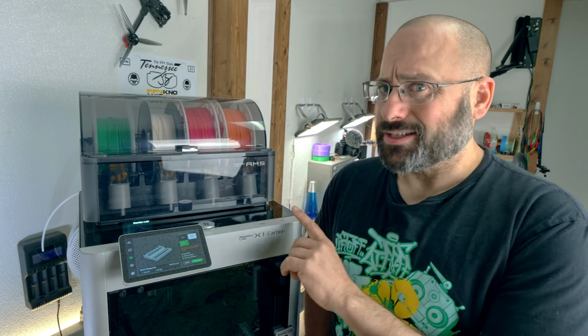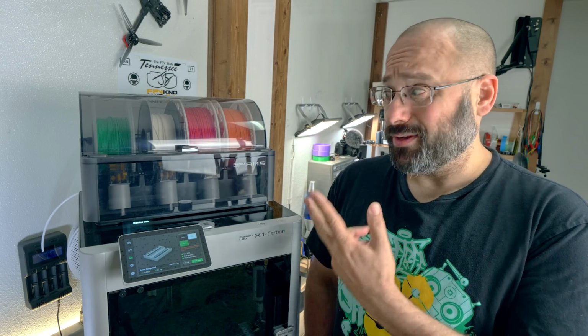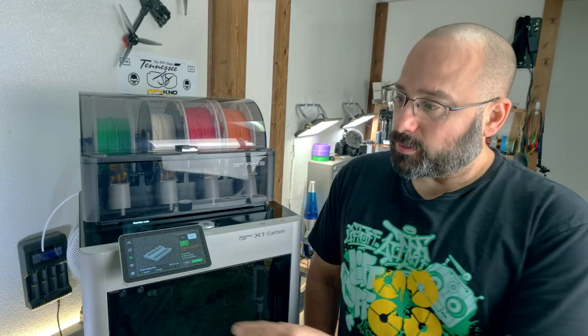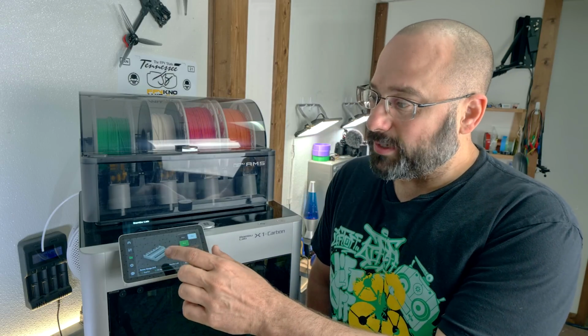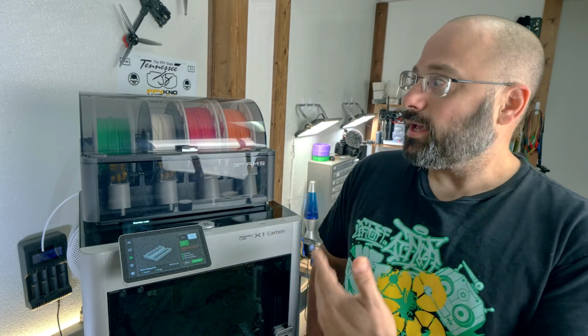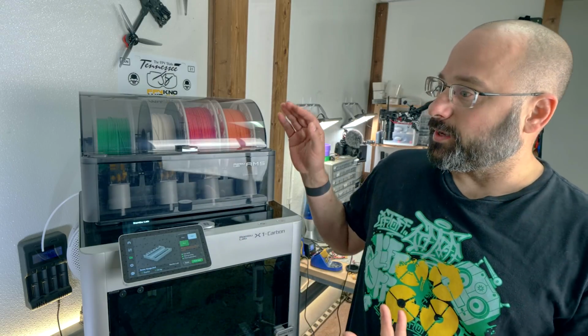Actually, even that's not true. You can extend the AMS. You can actually get a second AMS and have up to 8 different filaments that the printer can switch to as it needs to. The print that we're looking at right now is pre-sliced and comes with the machine. And I just want to show you how loading and unloading the AMS works.